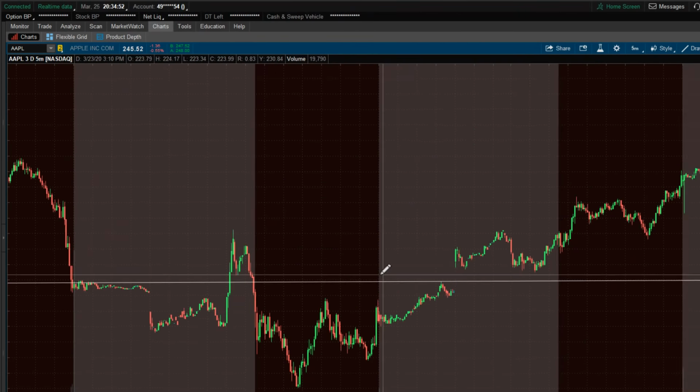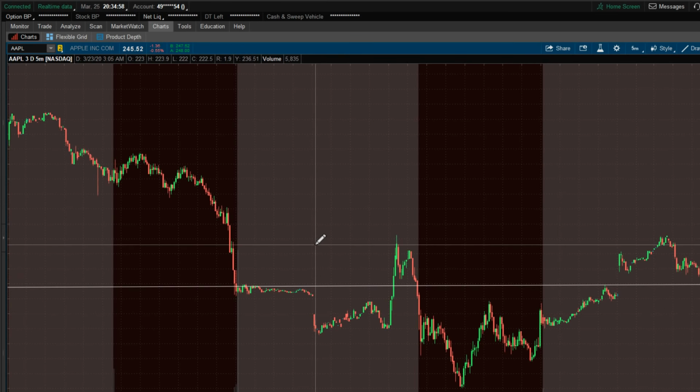And you can find these, they appear more on the lower time frames, like the intraday time frames, but they do show up as well in the higher time frames. When you can find them in the higher time frames, you can get some really, really good runs on swings.